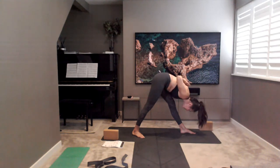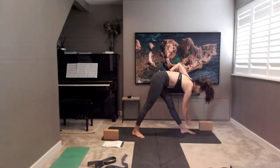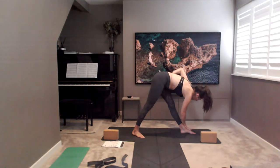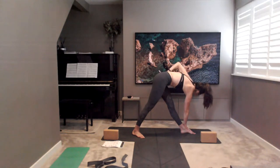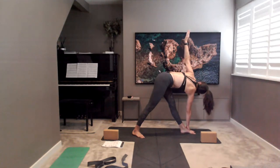With every exhale, feel as though you're folding a little bit more over that front leg. So there's a big stretch in the hamstring. You'll see why shortly. Taking a nice breath in, come halfway up, release the bind of the arms, and take the left hand to the left hip and the right hand either onto the block or onto the floor, your choice. But start to squeeze those thighs towards each other. Lift into the belly. Start to open the chest to the left. You can choose to keep the left hand on the left hip or reaching the left hand up to the sky in your revolved triangle.